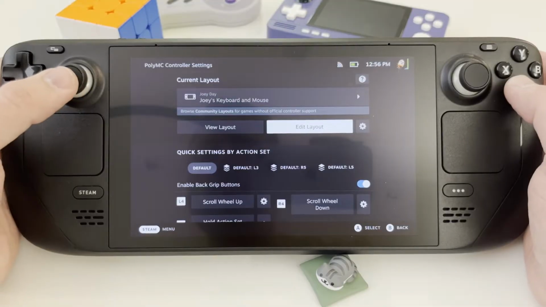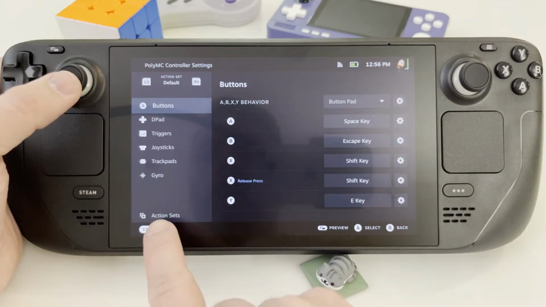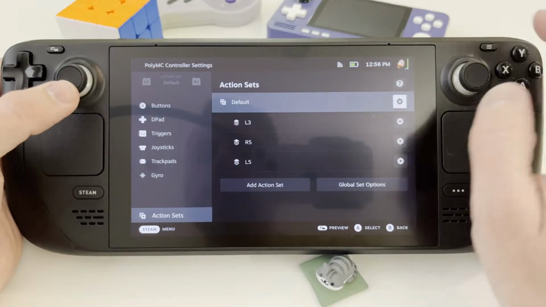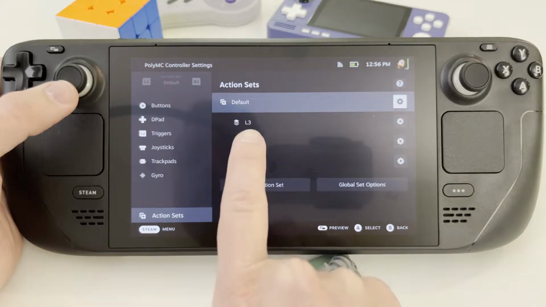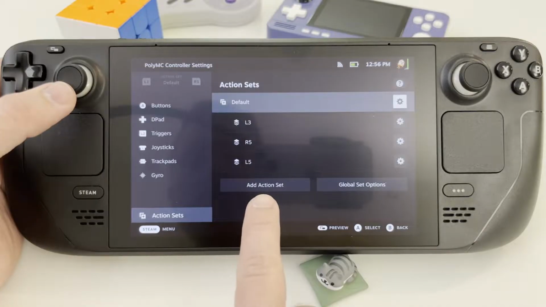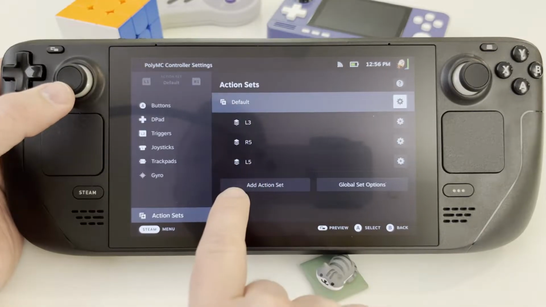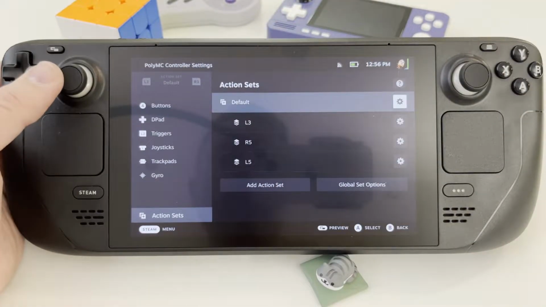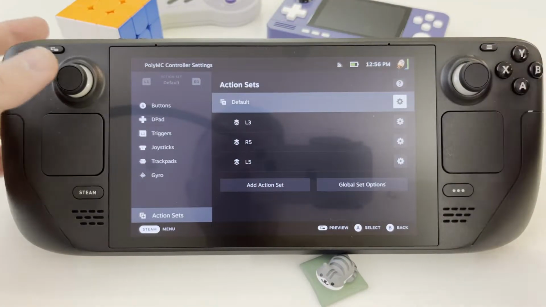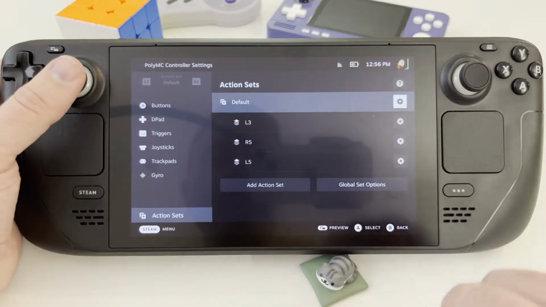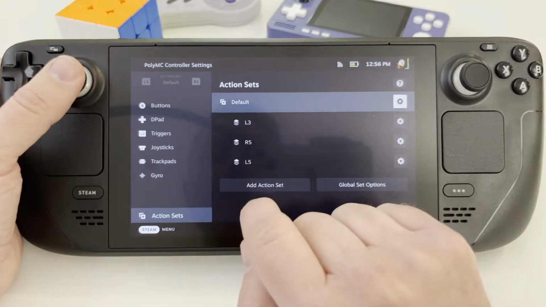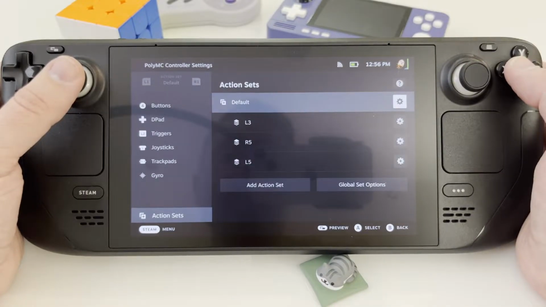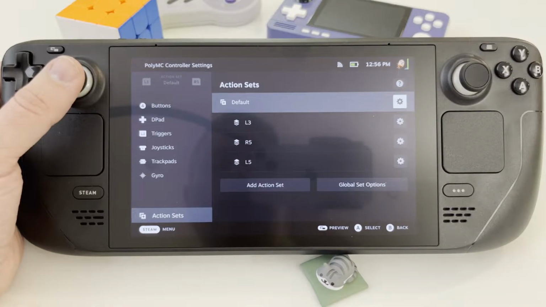Okay, so action layers can be configured right down here in action sets. So if I go down to the very bottom, you'll see I've got 3 action set layers. Now, if you add an action set, it'll create another set like the default set. And that is a way of remapping all of the controls on your controller at once. And you can have a button somewhere on the controller that just toggles to a completely different action set. An action set layer, though, is like a layer on top of your current action set that might only remap 1 or 2 of the buttons on that action set.